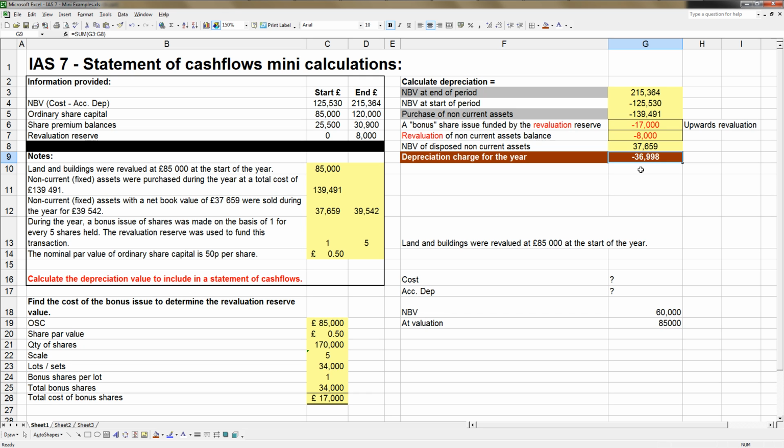I think it's challenging. It's a challenging question to get your head around in the exam. Some of you might find this easy. I don't think it's easy, especially in the time you've got in an exam. So the more of these you see, hopefully you may have seen this question before, the whole question, but just for the charge for the year, this is the kind of thing that you're having to interpret and work out and show some form of working. So in your exam, they would expect something along the lines of this element of working, just to show how you arrived at that number.